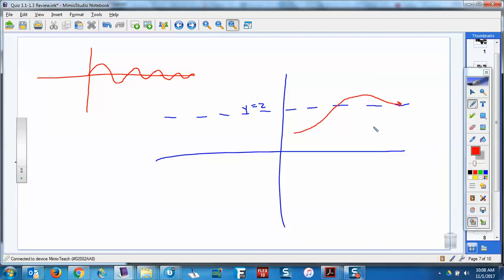All right, now what we're saying is if we shift the graph. So if we shift this graph up 3, where's the horizontal asymptote? y equals 5, right? Because all those y values that are near 2 are now up near 5. Okay, then part B, we shift it to the left 1. Where does the horizontal asymptote go? It stays there, right? It doesn't move. Doesn't affect it.